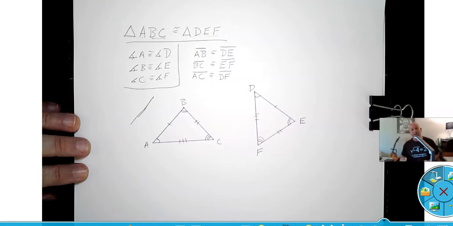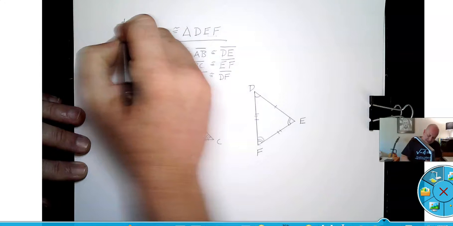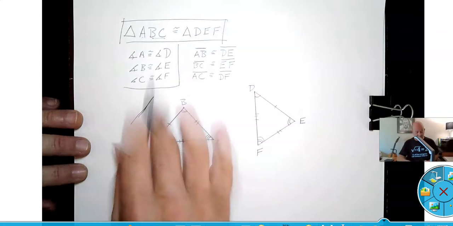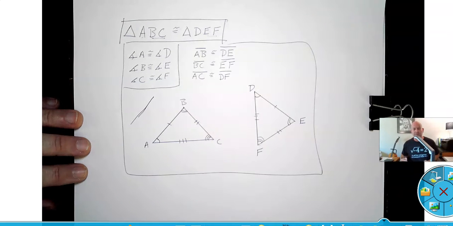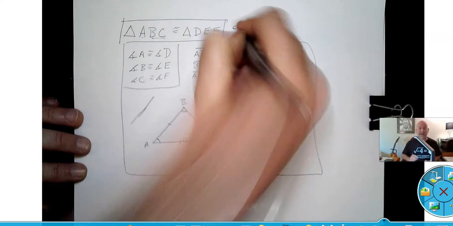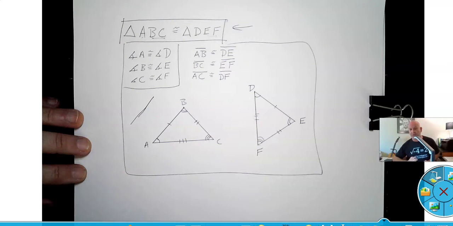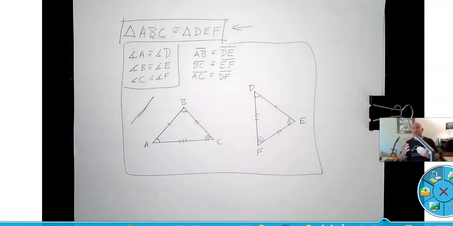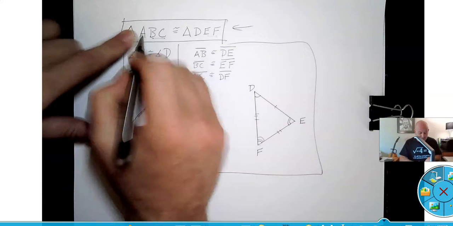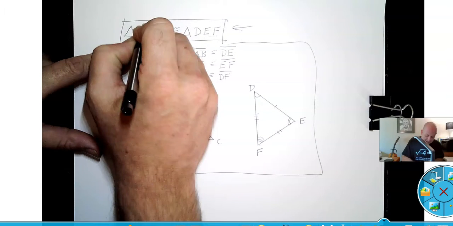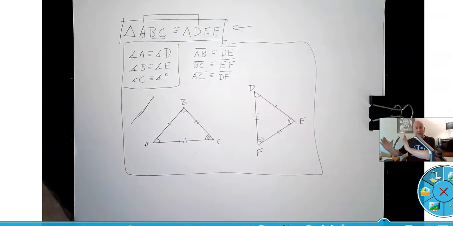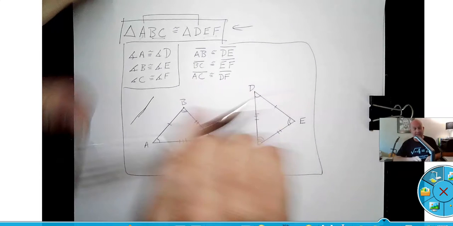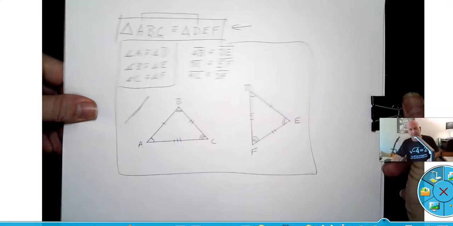And those are congruent. And so you need to be able to read those statements out of this statement because this little statement of congruence means everything I just drew. All of those statements come out of this little guy right here. So you need to be able to reconstruct all those things. And in reverse, if you know two triangles are congruent, you need to be able to write this congruent statement so that these letters correspond. They have the same position if the angles are congruent. So you have to match the order of these things up as well. Okay, so that's that part. We'll go ahead and switch to the next page here.